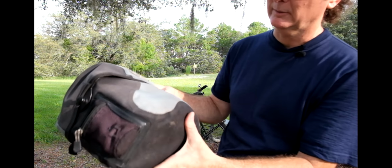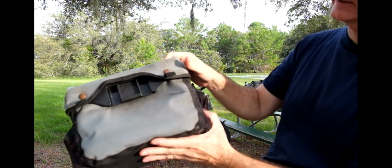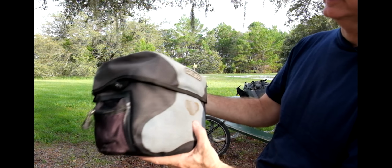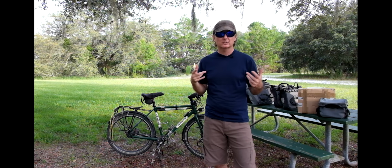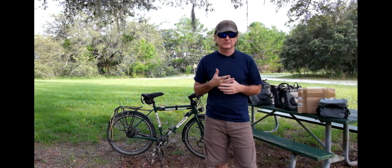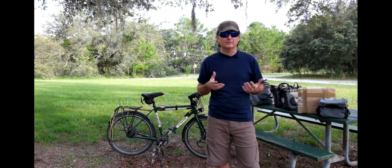That's the handlebar bag. I wanted to show you how durable that is. It's worn, I'm not gonna say that it isn't, but it's definitely been used. It's definitely worth every penny. So that was a review of the bags, our panniers. Now I'm gonna let you know, they are a bit expensive to buy, but if you break it down by the longevity of them, it's worth every penny.